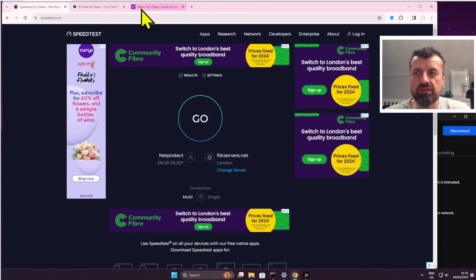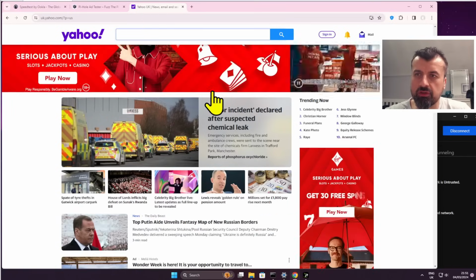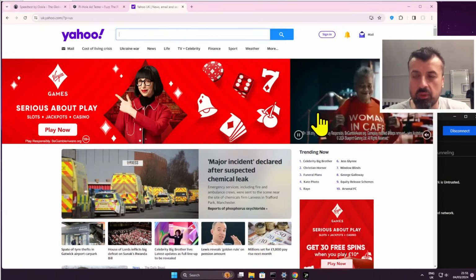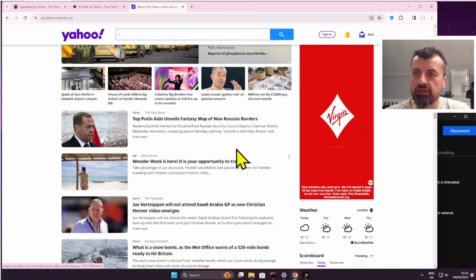Or maybe you're trying to read the news. Again, I'm trying to scroll through, but all these things on the left, on the right, on the top, we have video-based adverts, we have this flashing stuff.